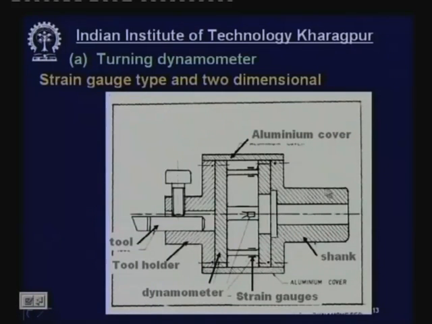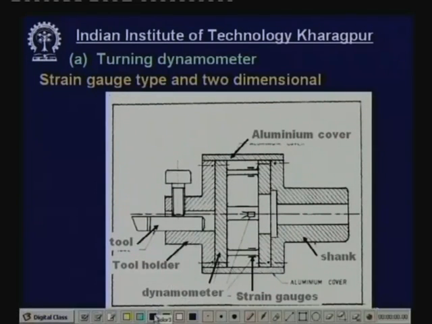Now here you see the dynamometer. It is a two-dimensional strain gauge type. This is the cutting tool fitted into the tool holder. It is fixed by a bolt. The tool holder is clamped with a ring. There are two discs connected by 4 integral ribs. This is a single piece made of stainless steel, that has the transducing element, the main part, and this is the tool. That is the shank which is fitted into the tool post. It is clamped to the tool post like that.